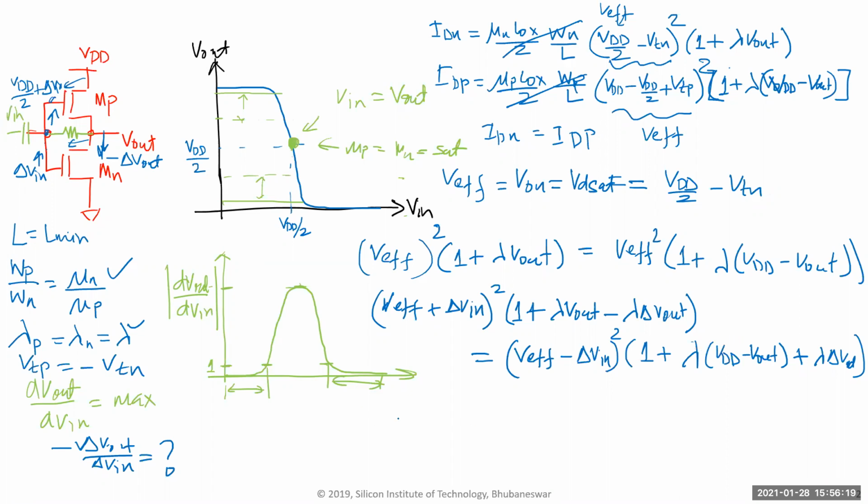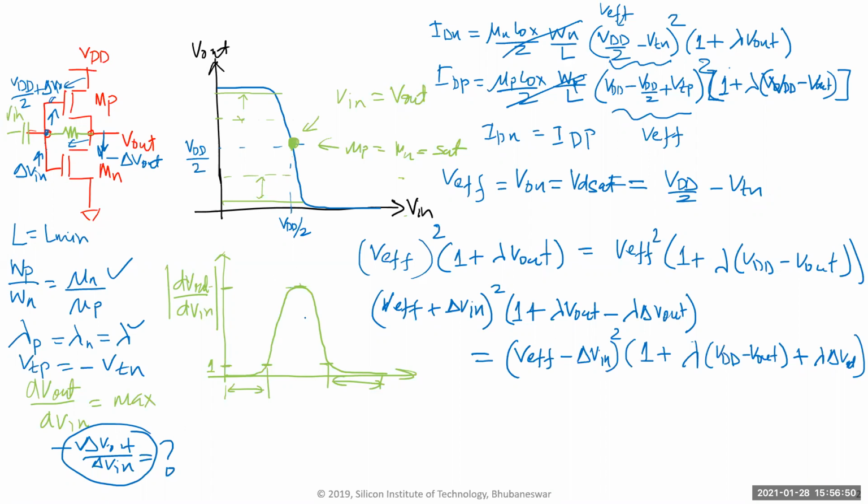Okay, and this is where incremental analysis comes into the picture, because obviously this is a nonlinear equation. I'm trying to find delta V out versus delta V in, but the V in is encapsulated inside a square term. So when I expand this, I'm going to get a delta V in term, but also a delta V in square term. But then if I get a delta V square term, I can't find the linear gain, right? I'm trying to find if there is a linear gain for it. So basically, I'm trying to linearize this equation here.